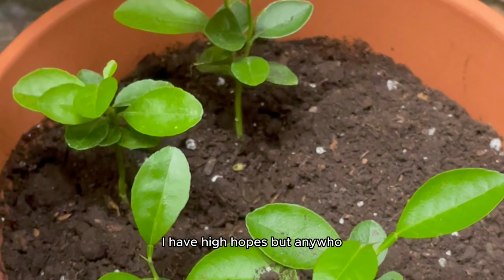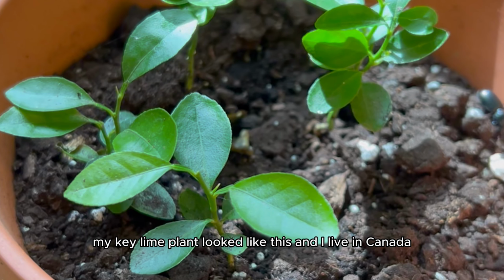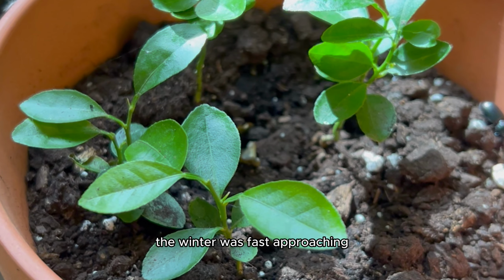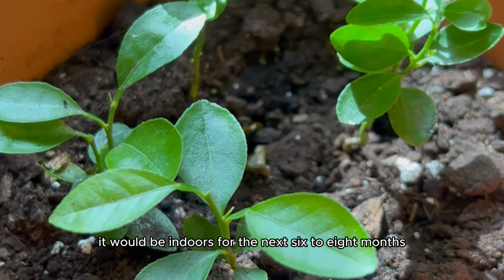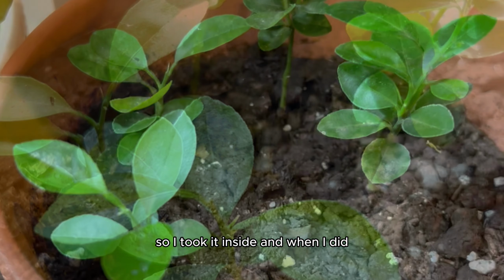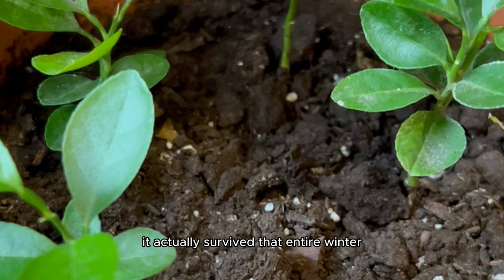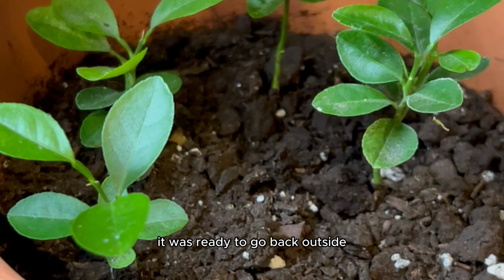I have high hopes. But anywho, eventually by the end of the summer, my key lime plant looked like this. And I live in Canada. The winter was fast approaching. So if this plant had any chance of survival, it would be indoors for the next 6 to 8 months. So I took it inside, and when I did, it was doing quite well. It actually survived that entire winter, and once summer came back around, it was ready to go back outside.